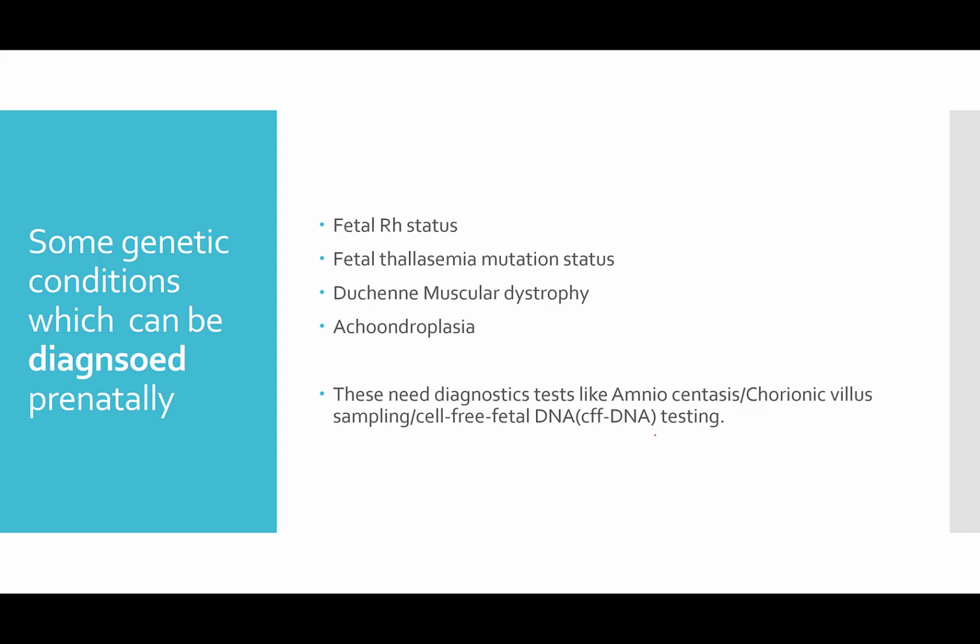There are some single gene abnormalities which may be of importance. Achondroplasia, Duchenne muscular dystrophy, thalassemia are common single gene disorders which are of clinical significance. We can even diagnose genes which are responsible for Rh status, and they may also be of help in managing the babies. So all these tests will need some sort of an invasive diagnostic test rather than screening test, like amniocentesis, chorionic villus biopsy, or cell-free fetal DNA testing.